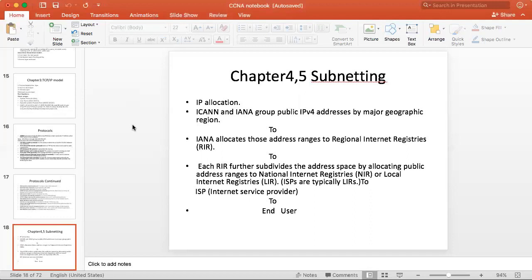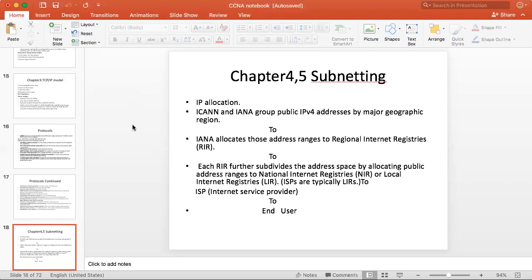Private addresses are not given by anyone; you can use them internally. Because these addresses are not routable, whatever you use inside your network stays inside your network only. It is not going outside.